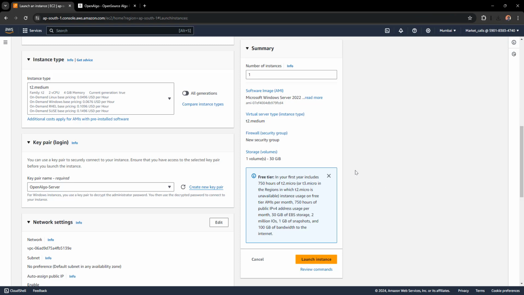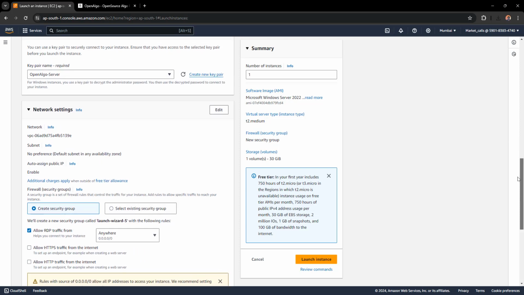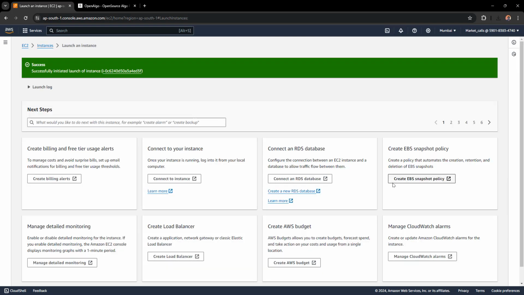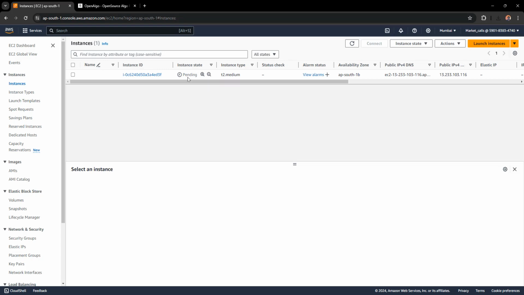All right, so now what we're going to do here, we are going to scroll down and check the other settings. Most of the other settings I'm going to keep as they are and I'm going to launch the instance here. Once the instance is launched, you can see the success message, that means your instance is right now getting deployed. I'll go to the instance here. You can see that the instance state is pending. Very soon this pending state will be changing to running state. But still you have to wait for 4 minutes. You can see that while we are speaking, the instance state is right now getting into running mode.